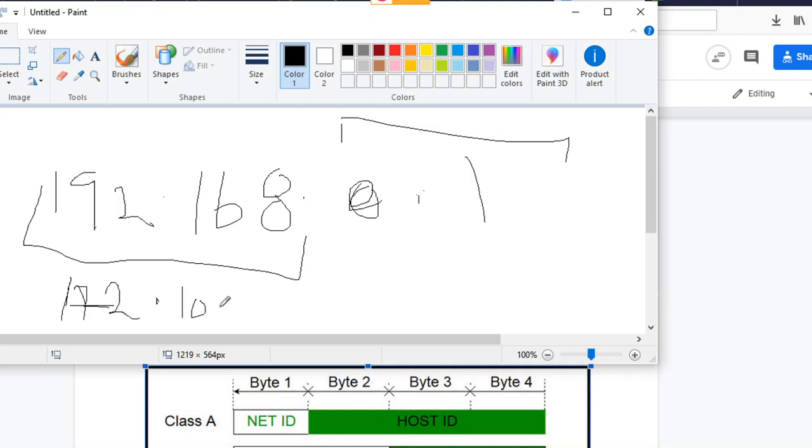Maybe the 10.0.0.0, something like that. All of this here will be the network, and all of this will be 0 for the network. But the host ID is starting from here.